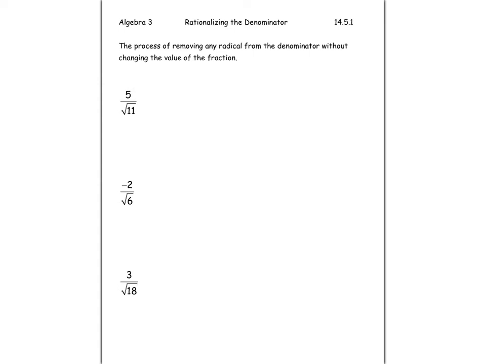So that's what we do. We multiply the bottom of the fraction by another copy of the square root, which means we have to multiply the top of the fraction by that same exact value. That way we don't change the value of the fraction. So what happens on the bottom is you have a square root of 11 times itself. So you have a square root of 11 squared, basically.